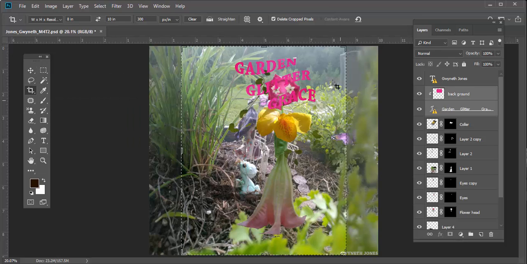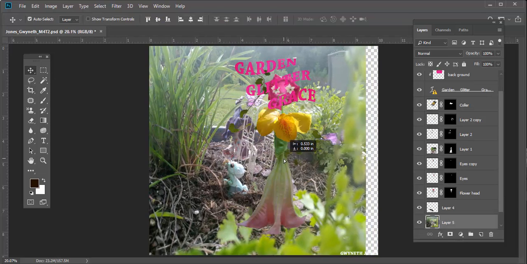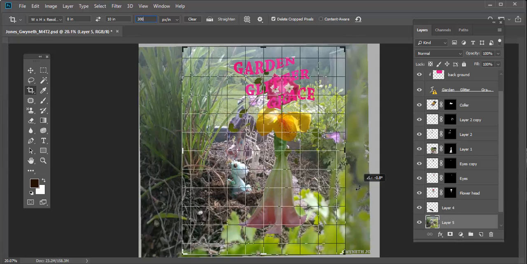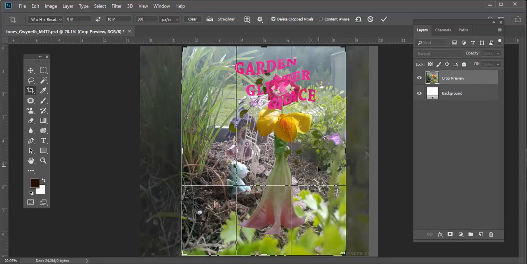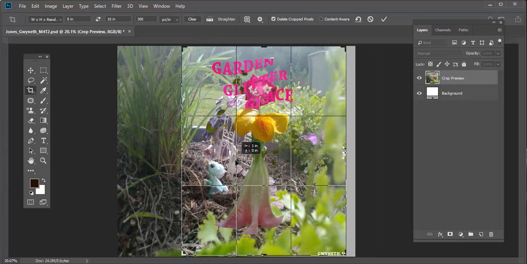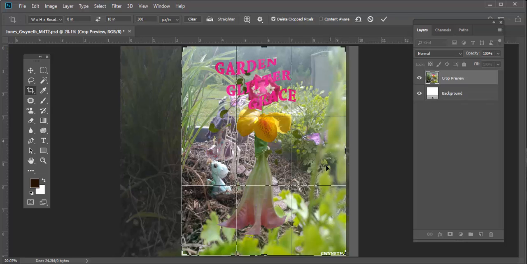So with the cropping tool active, what's going on here? Yeah, that's what I wanted. I want to be able to shift this whole thing over. Now I was going to say all the way to the right like this. This greenery in the foreground, it's nice. All right, so that looks fine.